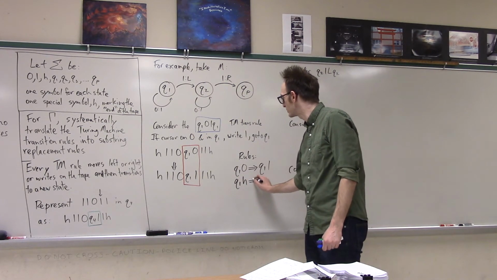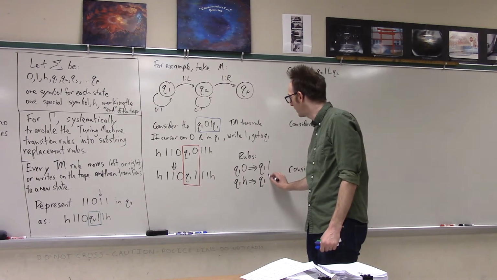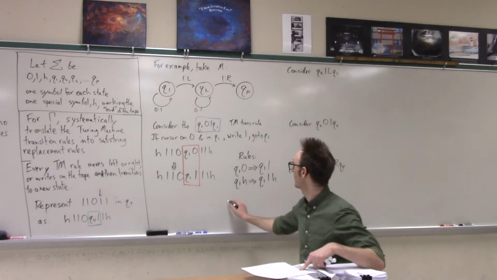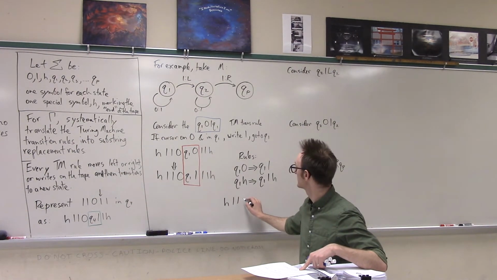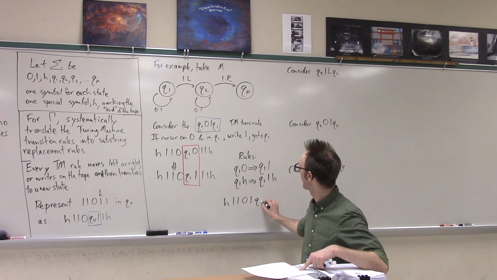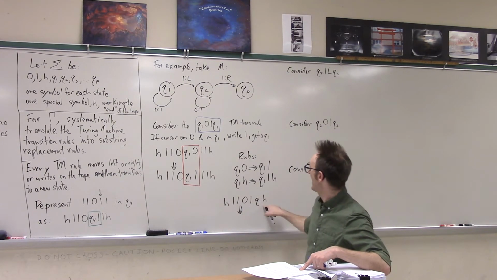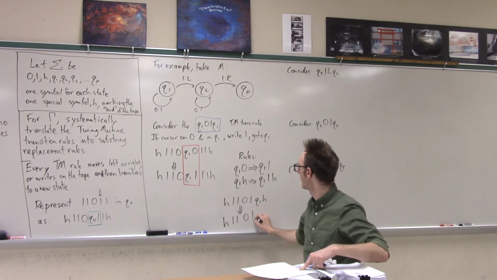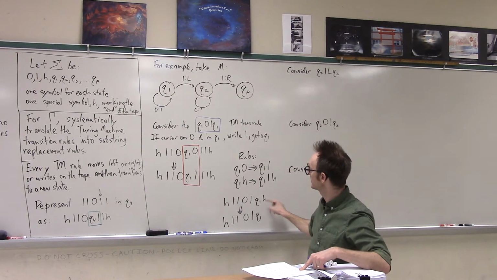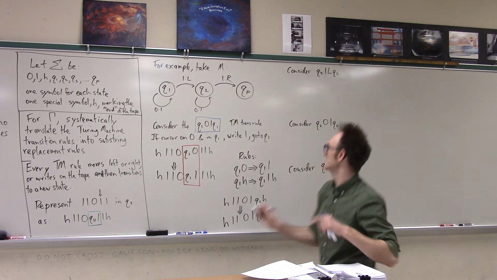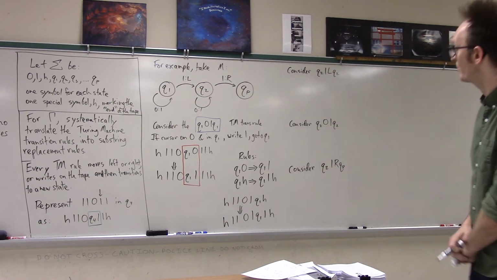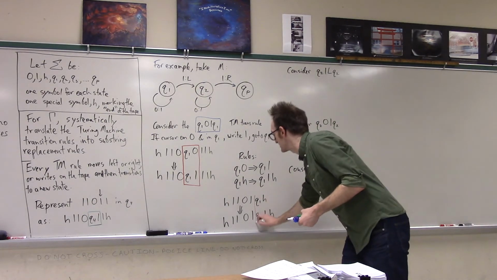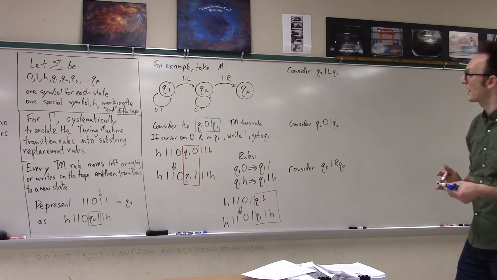Q1H goes to Q11H. That rule will account for the example in which I have H1101Q1H, as I was just saying. I can faithfully follow that first rule by writing it as H1101Q1. That H is really a 0 there, so 1 and now H. So that's how my string gets longer, but I keep putting that H there on the edge just to keep things under control. In this case, I replaced these 2 characters with those 3 characters.